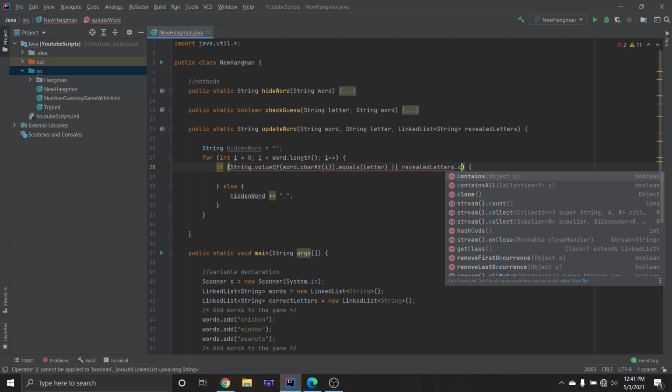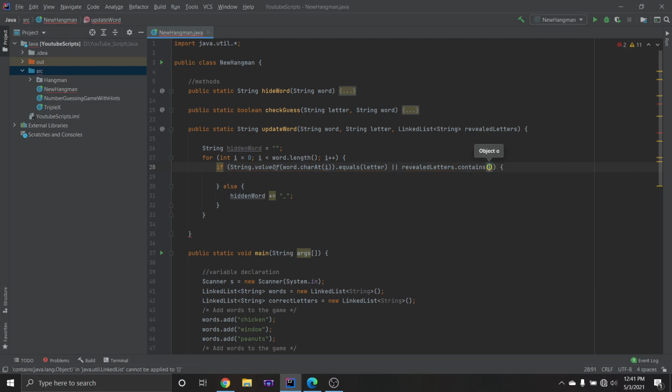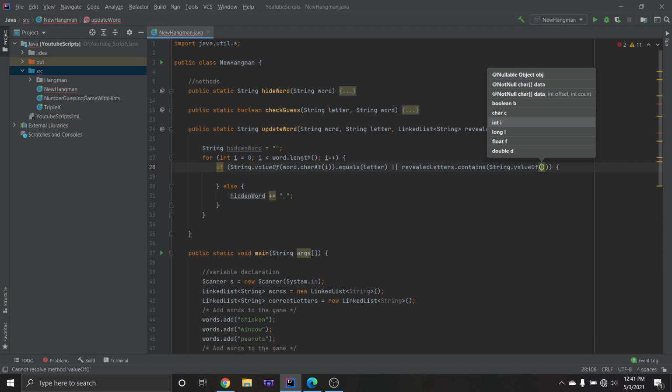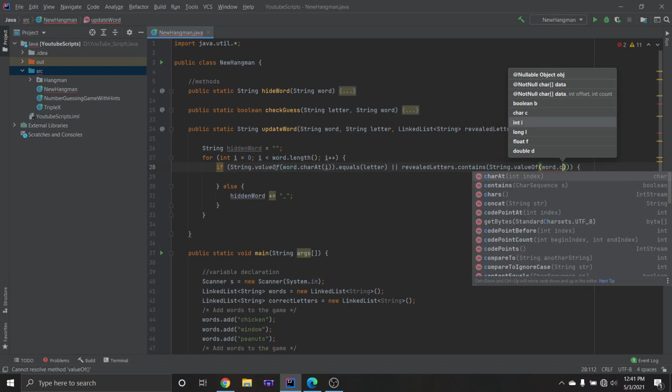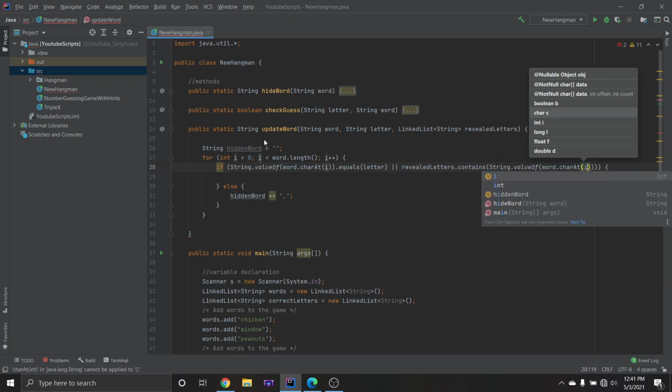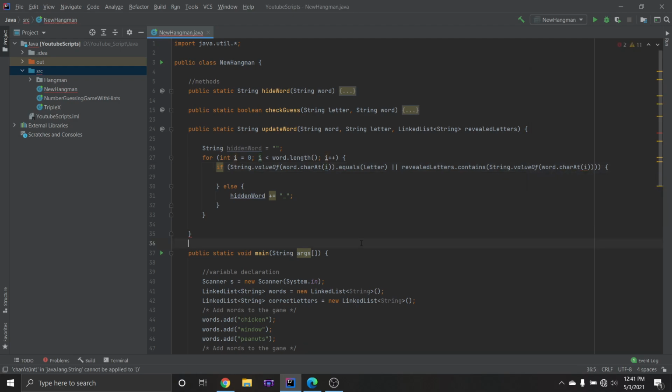revealedLetters.contains, and we have to go back in String.valueOf again, of word.charAt(i). And that's what I meant by it's a little long, but we're good to go. Now, inside of the if is short, because all we have to do is update it to the letter that was there.